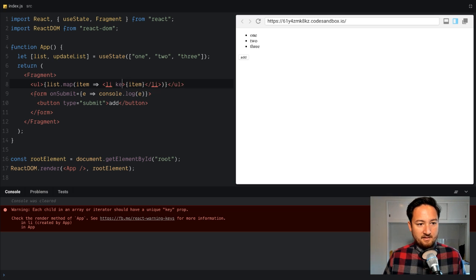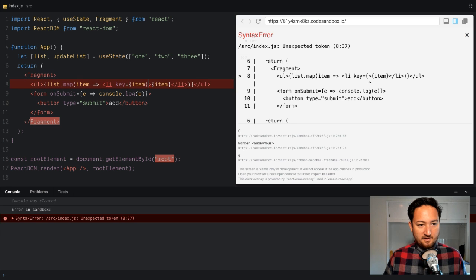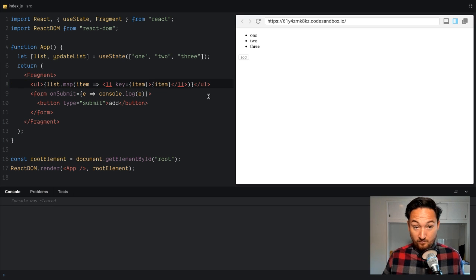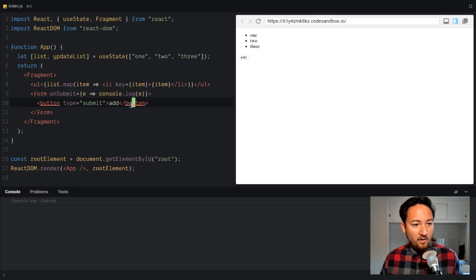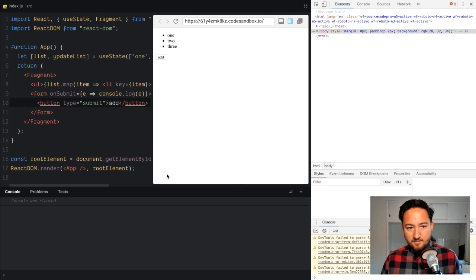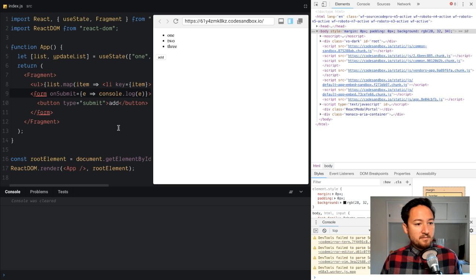So I'm going to add a key here, which will just be the item. I know right now that they're unique. They might not be in an app, so IDs are always best. That log gets cleared out too fast for me. Oh, let's see. On submit. I probably need to prevent default or something.